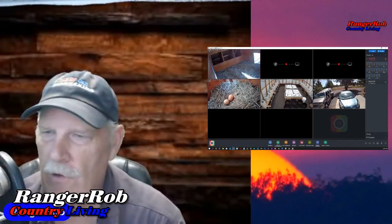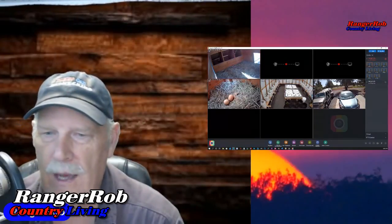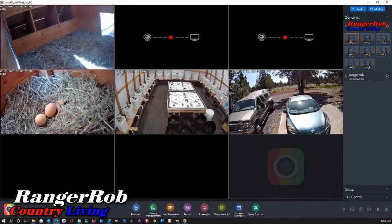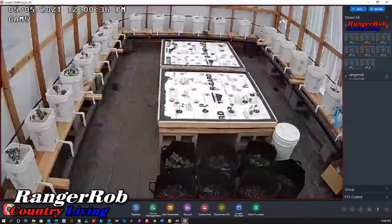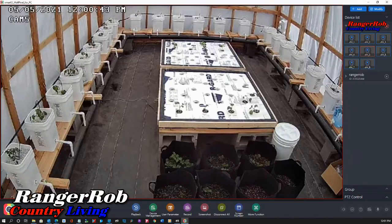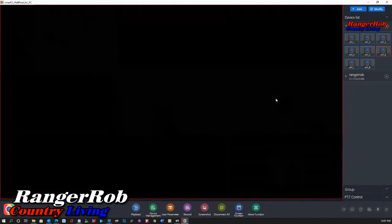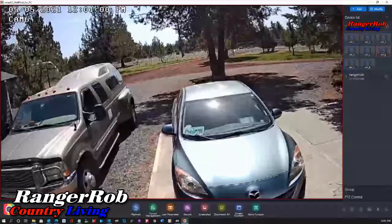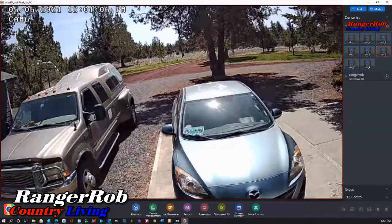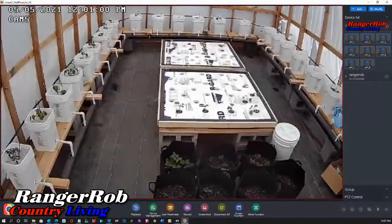I just thought I'd show you really quick — I have to use a different kind of screen to show you this. This is what the webcam now looks like. We can actually see the greenhouse and monitor that to see if there's any issues. The other camera I put up was in the front yard so we could see the front and our gate way in the back. It's very nice to have visibility if someone's in the property. That's the new security camera for the front and the greenhouse.